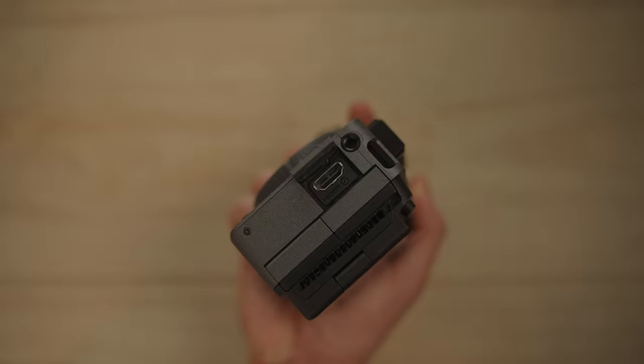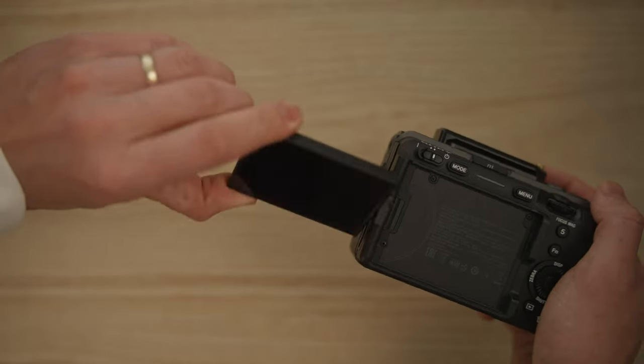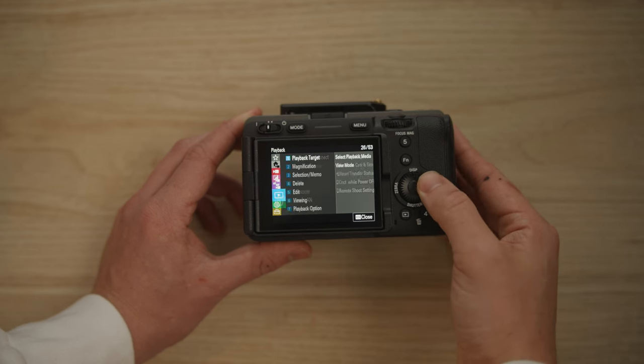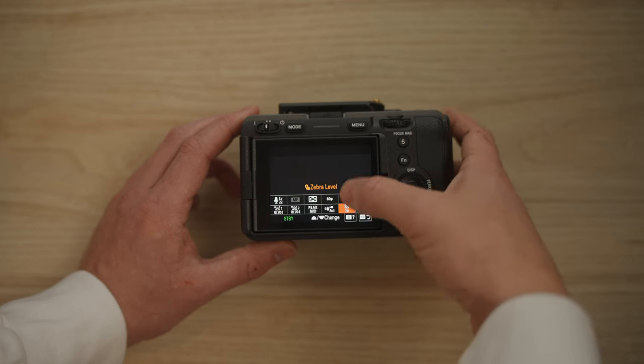I love that this camera has a full-size HDMI, even though it's a tiny, inexpensive cinema camera. This is more sturdy than a micro HDMI and if you bump your cord, you don't have to worry as much that it breaks off within your camera. The swivel screen is great for filming at different angles and for vlogging. The quality of the screen is a huge upgrade from the FX3 — it boasts 2.36 million dots in comparison to the FX3's 1.44 million dots. I really like the menu system that Sony has come out with on all their new cameras. It's laid out well and is really easy to navigate, and they have this new swipe-up feature to access your main settings quickly.